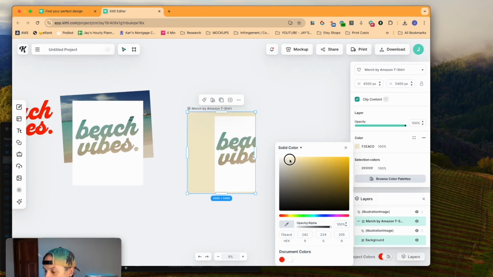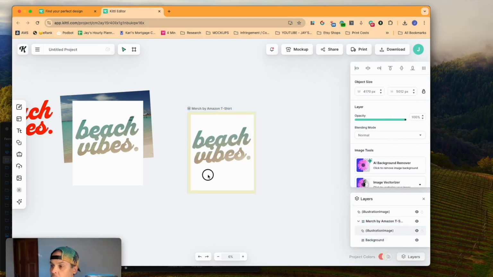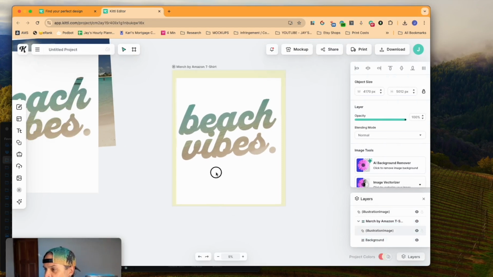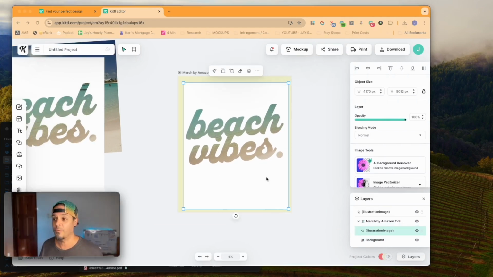One of the cool Comfort Colors kind of beachy colored shirts. You know, we've got this big white box now, and you're probably thinking, oh, well, that sucks. It looks pretty hideous, right? But all we got to do is zoom in here. And this is the next step that nobody's ever done before. And I just kind of figured it out by playing with it. I'm like, why wouldn't this work?